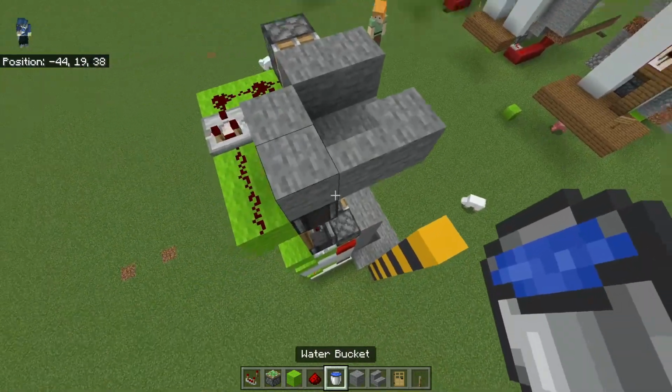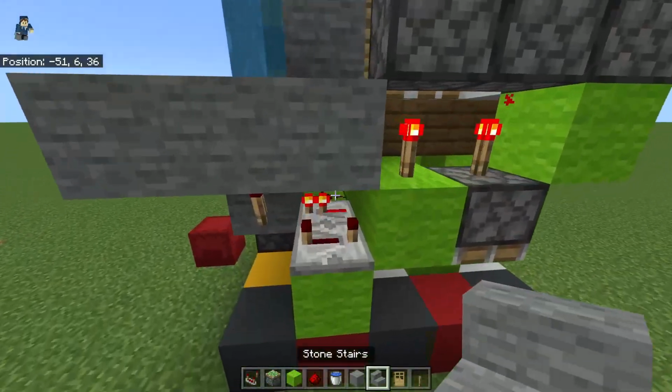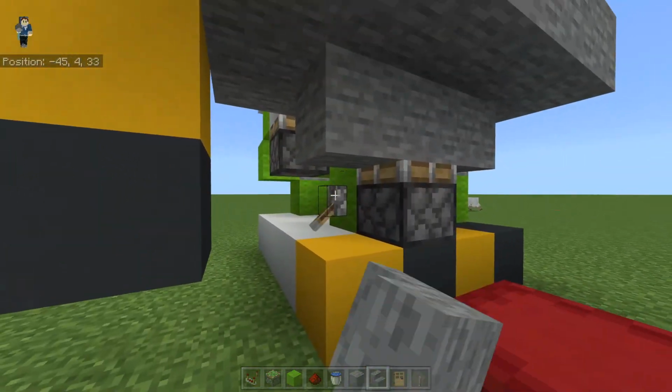So your waterfall will start all the way up here, it will go all the way down into here. But if you are going to do that as well, you have to change this repeater over here, set that to 4 ticks. So now we have extended the waterfall all the way up to its max height. And it should still work.